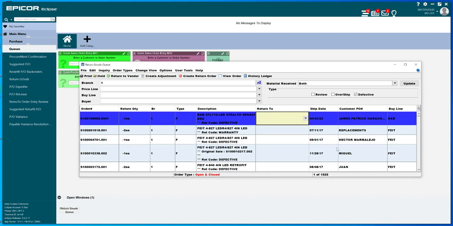And even if they weren't that old, the vendor would probably never take it back anyway. As a general rule, if you don't have your returns processed within 1 year of the transaction, the PO date, they're not going to accept it and not going to give you credit. So this is why it's so darned important to keep track of this in a timely manner.